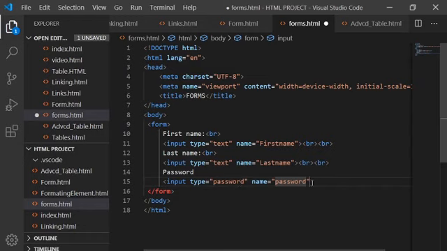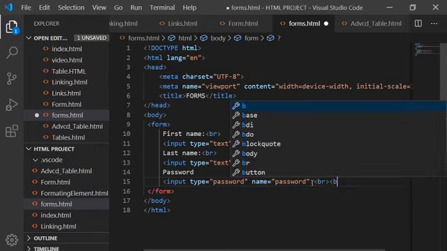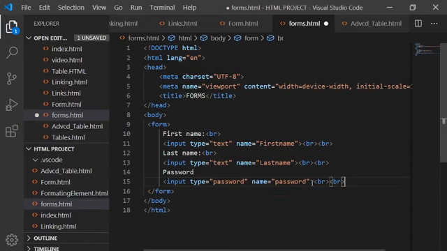Then I'll close off this tag. Of course, I'll add my break tag so our work won't be choked up. Make it 2.